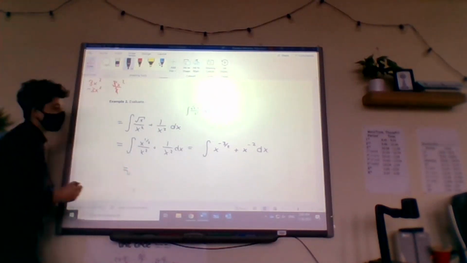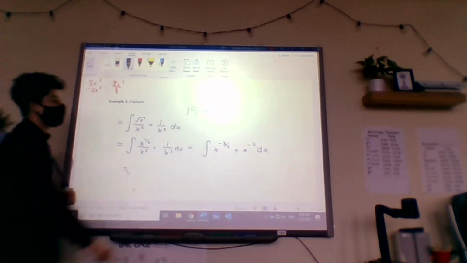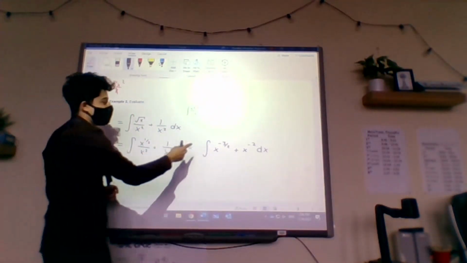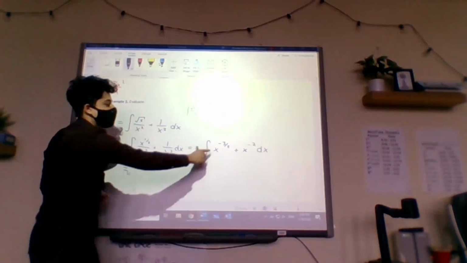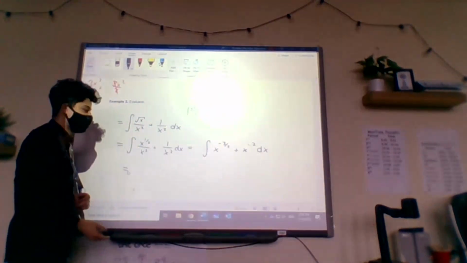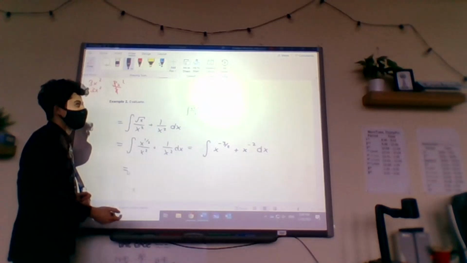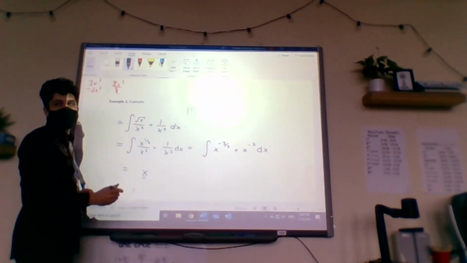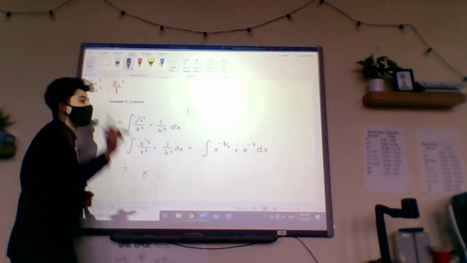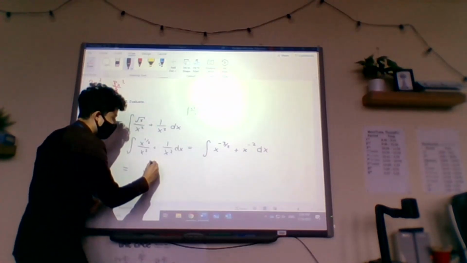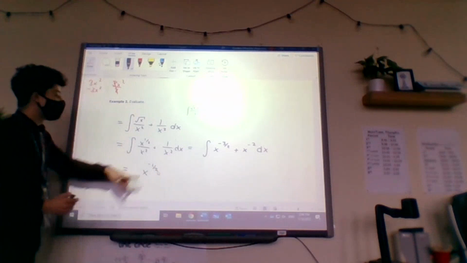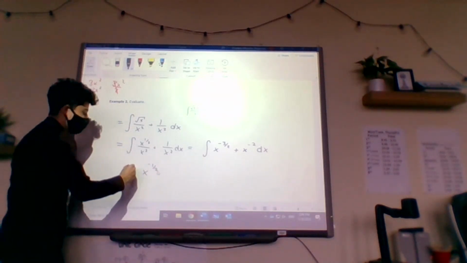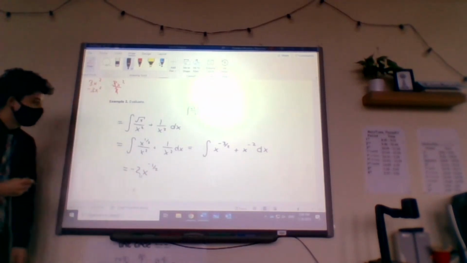Okay, and then the general rule says, now that you have x to some power, remember what you do is undoing derivatives. So you add 1 to this first, which would be what? X to the... Oh, yeah, -1/2. I agree with that. That's it, -1/2, and then divide by this new exponent. So divide by -1/2. In other words, multiply by -2.